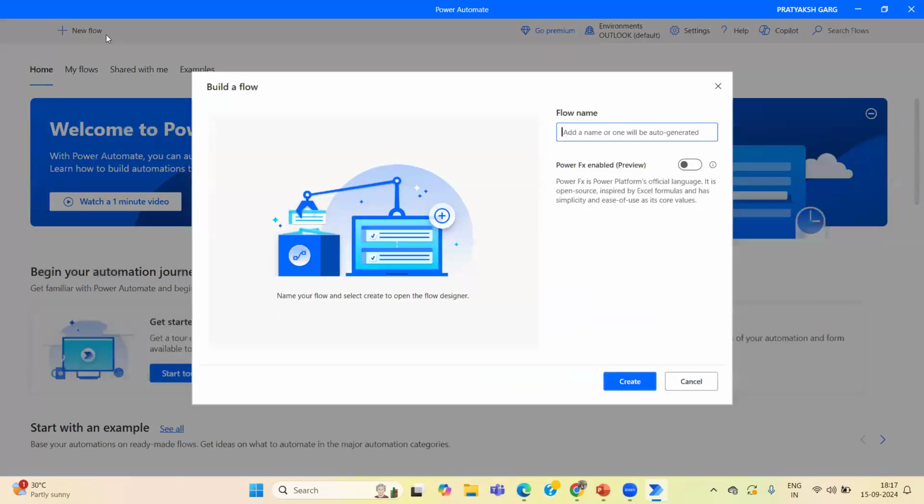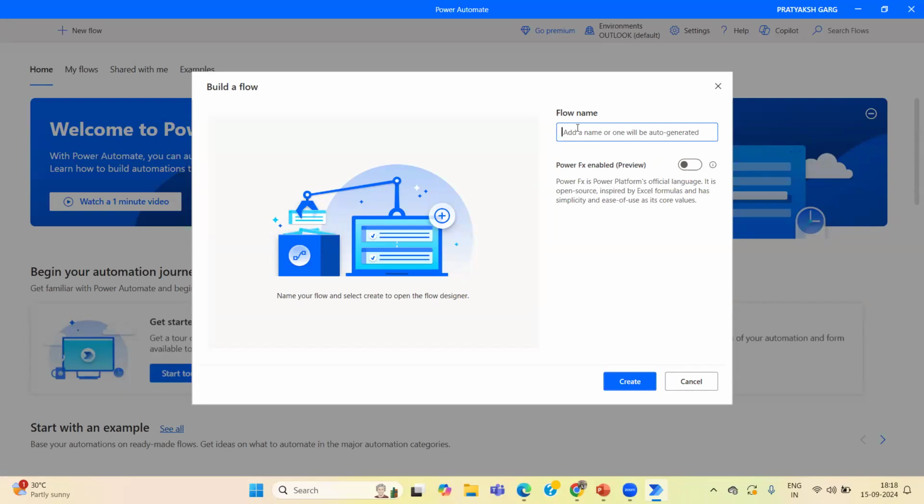If you click on New flow, here you can write your flow name and then click on Create. It will open the dashboard of the workflows where you can create the bots.